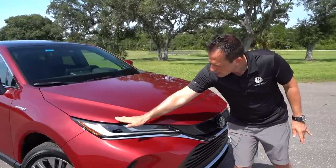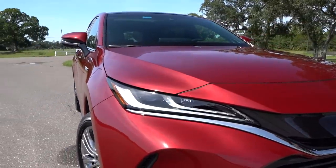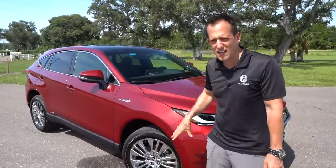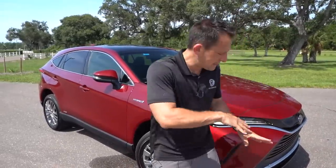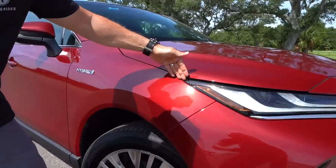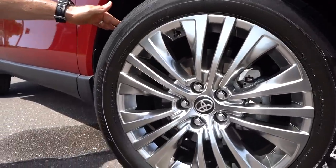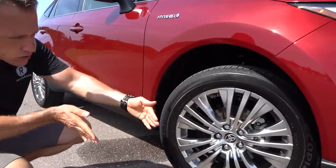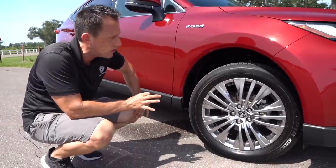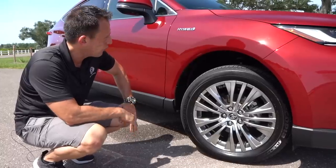Look at the height difference — we're kind of rising up as we go towards that bold line toward the C-pillar. This is sitting on the TNGA Global Architecture, specifically the K platform. Really nice with the dimensions and overall size. As we come around the bend, you can see how the headlight housing with those LED daytime running lamps flows nicely into the fender. On this Limited trim, you're looking at a 19-inch wheel, 225 on the width, 55-series sidewall. I love the multi-spoke design, and that polished look really pops nicely with the color we have — this thing is sparkling like a ruby in the Florida sun.